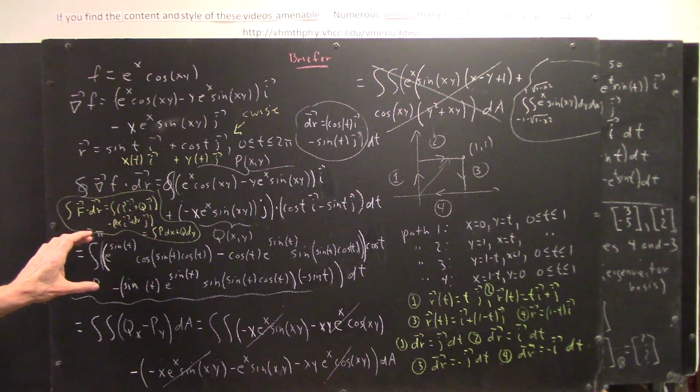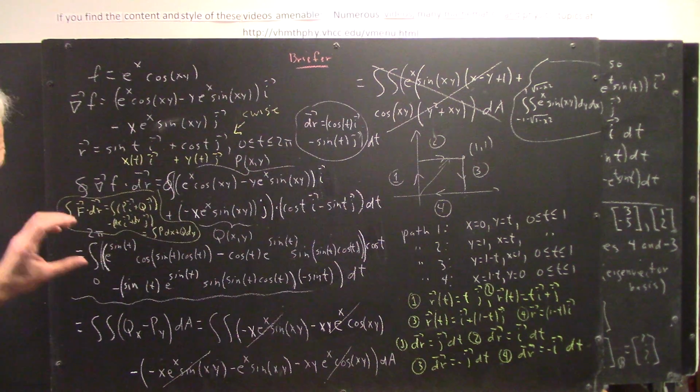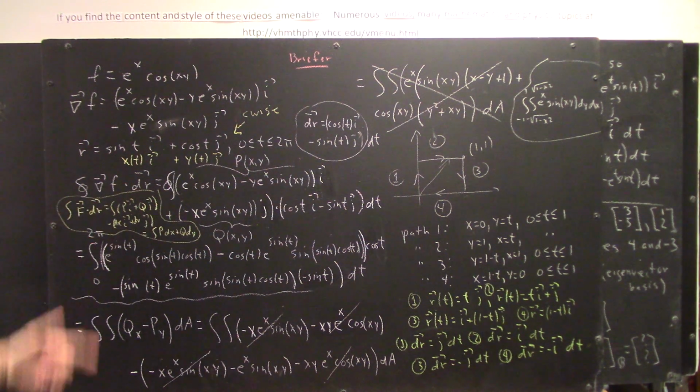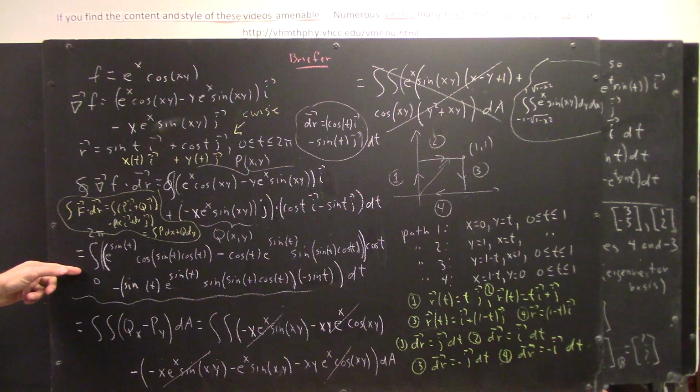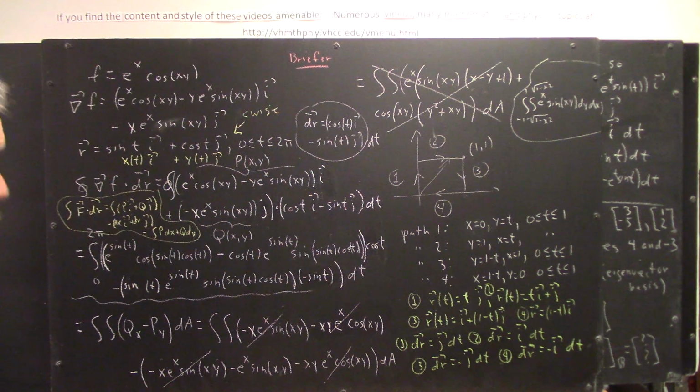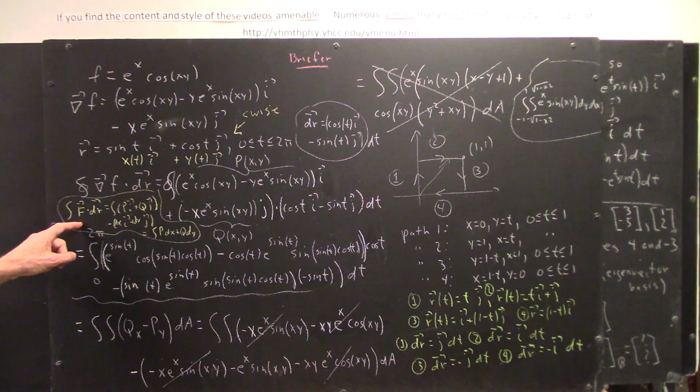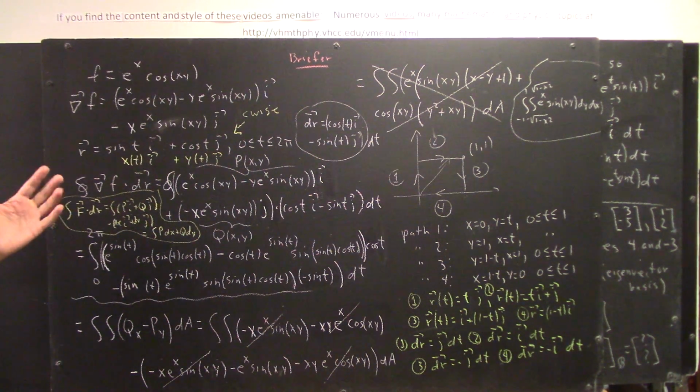I don't see anything that'll obviously cancel out. I have to go back and do my bookkeeping. I'm going to say this is a line integral around a closed curve. So let's translate it to an area integral using Green's theorem. Well, here's what we're integrating with Green's theorem, just to review for you.